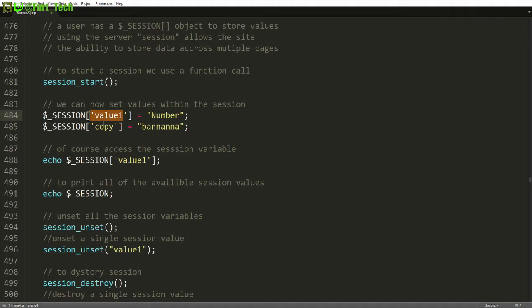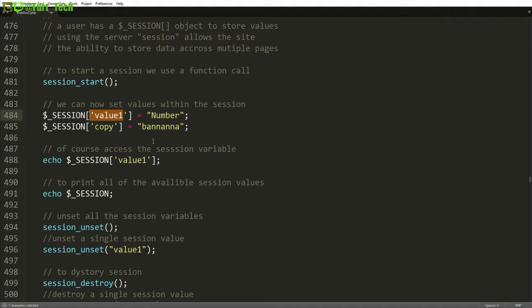So this would allow me to say load up Bob Ross PHP when I first navigate to the page and do something, and then allow the user to navigate around my web page, and later on use this value 1 in another part of the web page for another reason, and it would be where we left it.